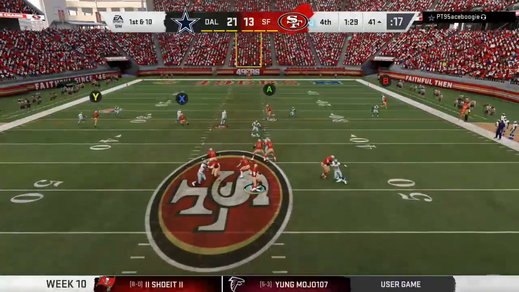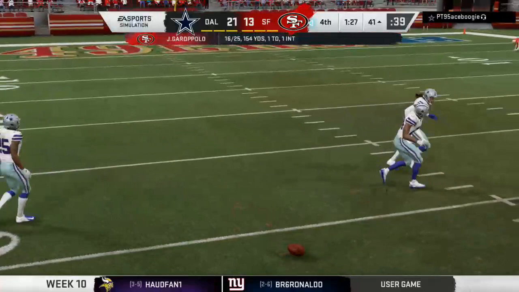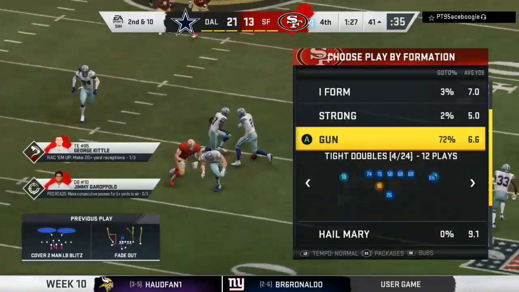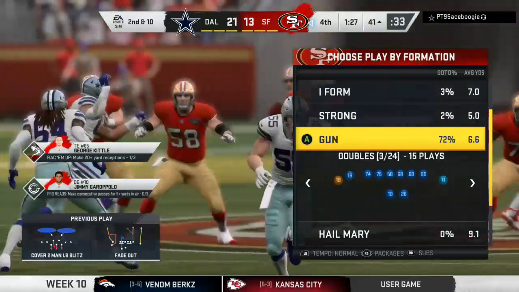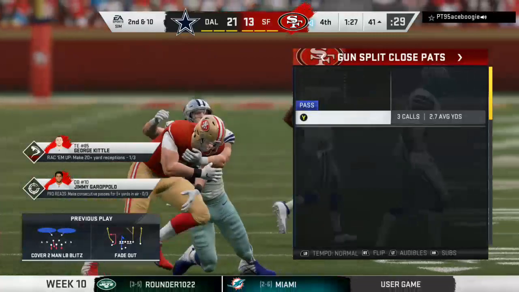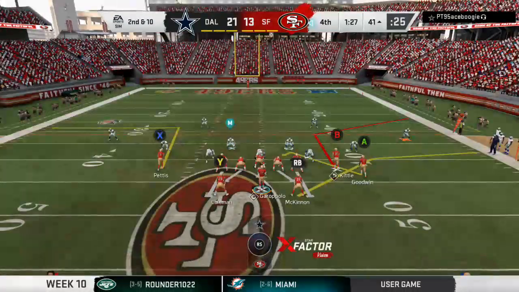Now Garoppolo. And that is incomplete. He couldn't hold on through the contact. Brings up 2nd down. You get a tight end like this, and you know he's used to dishing out punishment, but here, he's one that has to absorb the contact, and as a result, unable to hold on to the football. Here now is 2nd and 10, again from the 41.